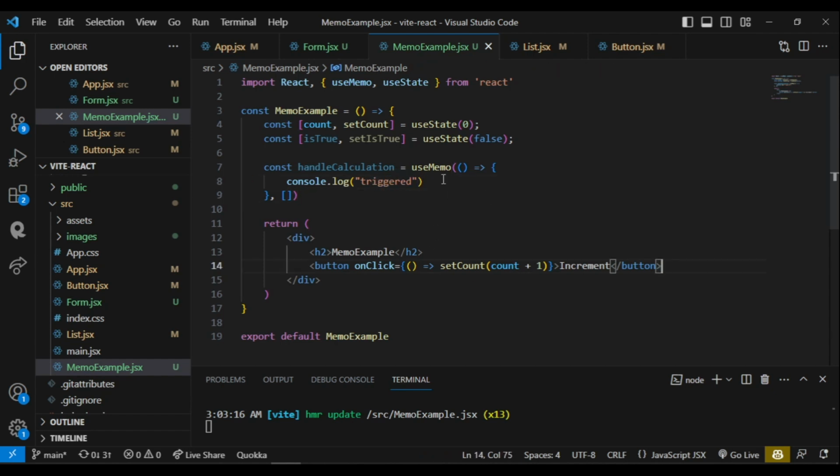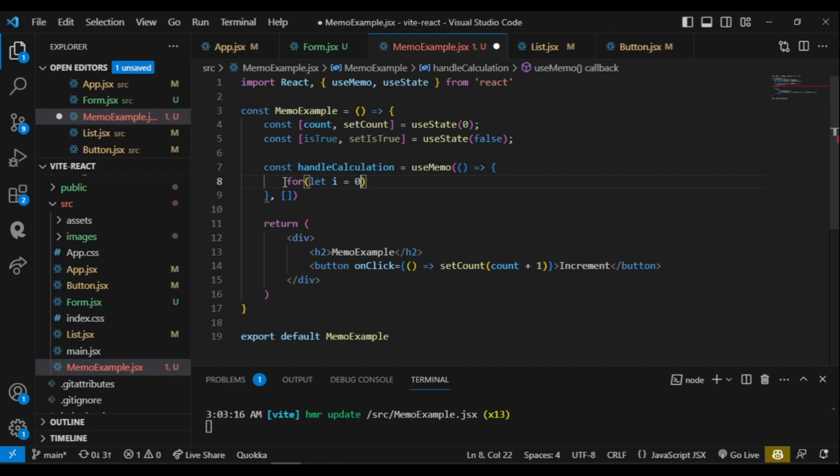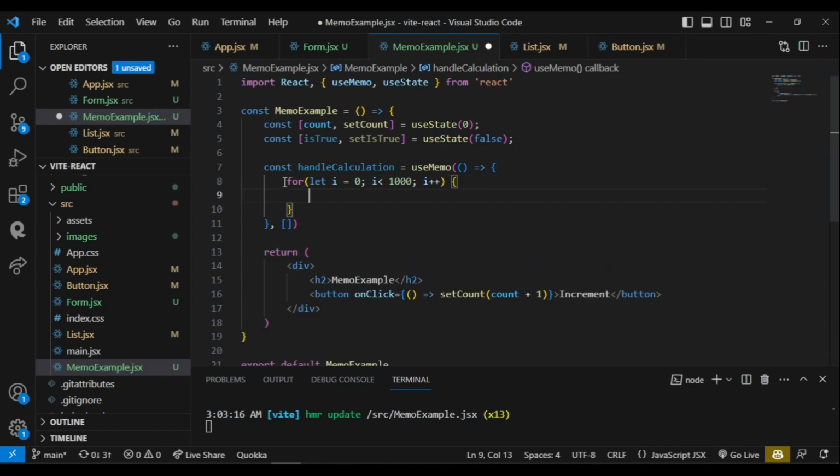So that is the use case. Now you can make it complex. With the help of useMemo, we can tell a function how many times it should run, because there could be something complex here. For example, I could be running a loop 1,000 times whenever my count state changes.